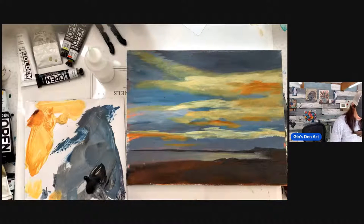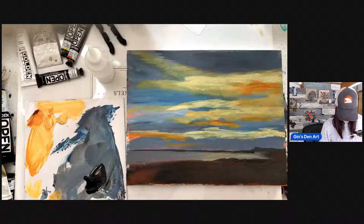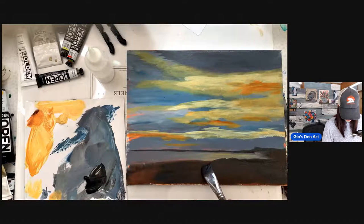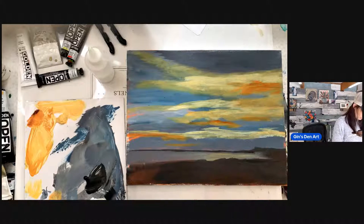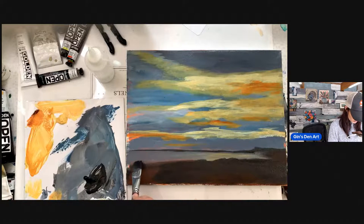The paint is moving really, really well, y'all. That Golden Open really makes a big difference when you're painting something like this that needs a lot of blending happening in it.